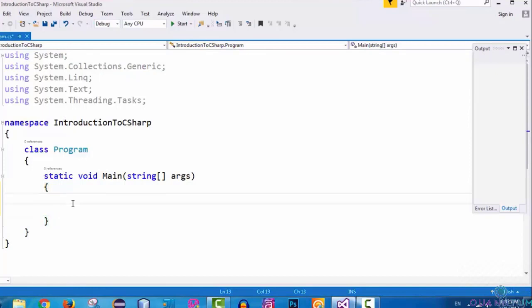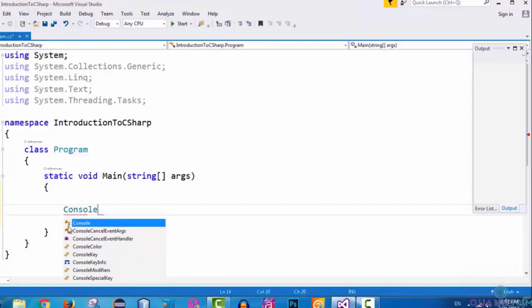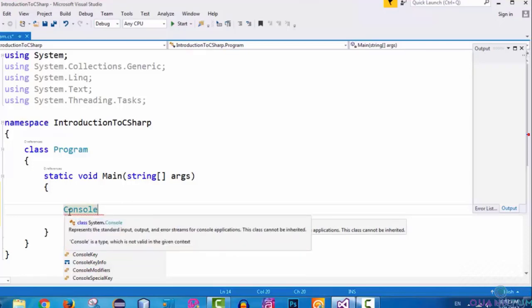So now inside this method, I can just type in, for example, Console. As you can see, I am referring to the Console class, so make sure that Console is with a capital C, right? Here you can see the documentation, a little bit of a description about this Console class. It says class System.Console, which means that Console is part of the System namespace.